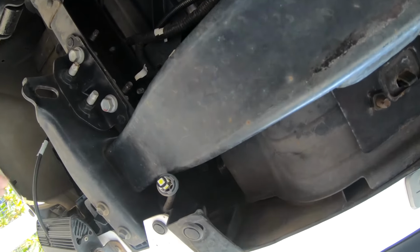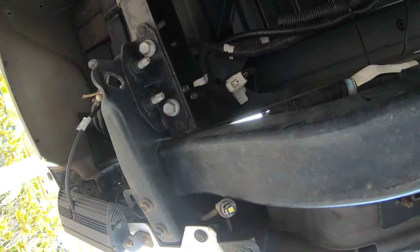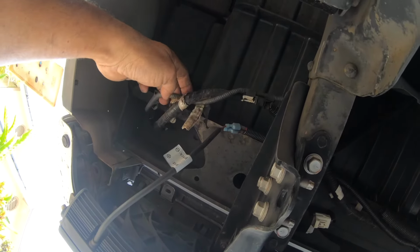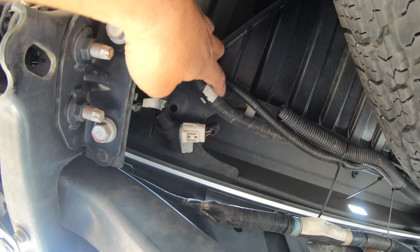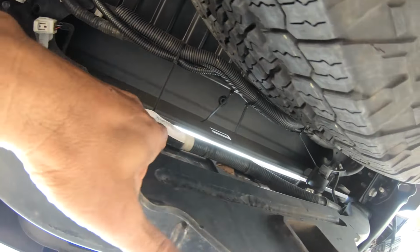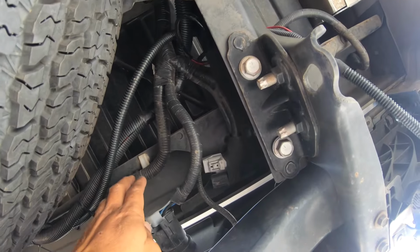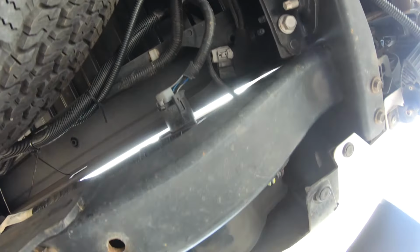Took out the license plate bulb on both sides. This is the passenger side, so you're supposed to loosen all this. I just popped the clips off. So loosen that, pop those off. I'm gonna pop all these guys, that clip off. And I assume I have to pop off the ones on the driver's side, so I'll take care of all of those. Okay, let me see what's next.